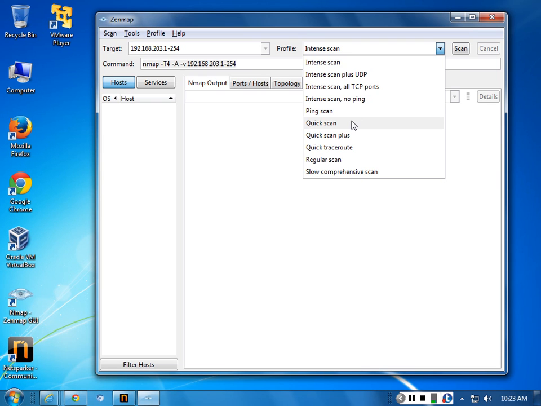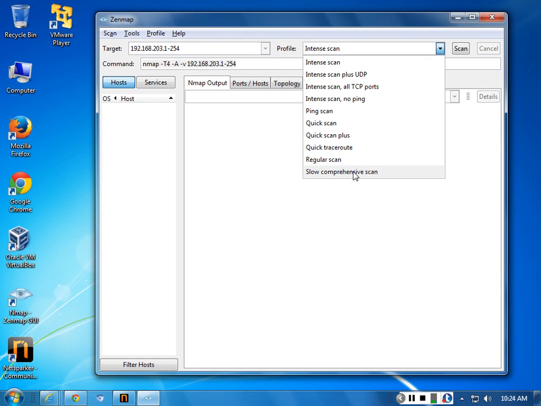Everyone's going to know that there's a problem in network engineering and in the security department. So if you do what's called low and slow, with no pinging, a quick scan, no hurry, or a slow comprehensive scan, your scan times are increased hugely, but you don't stand out on the network like a sore thumb.